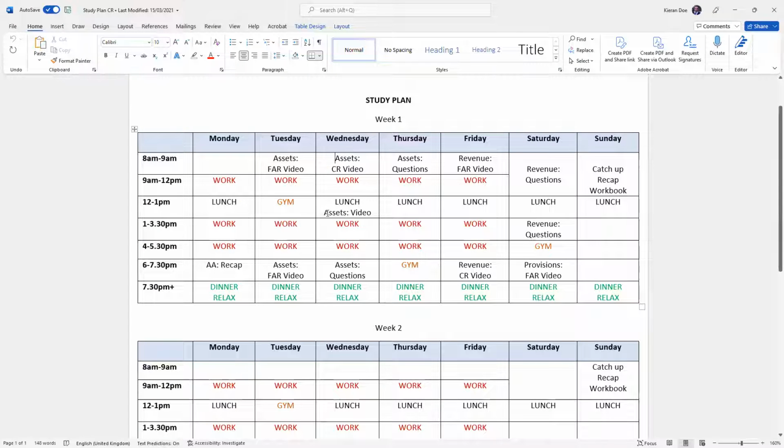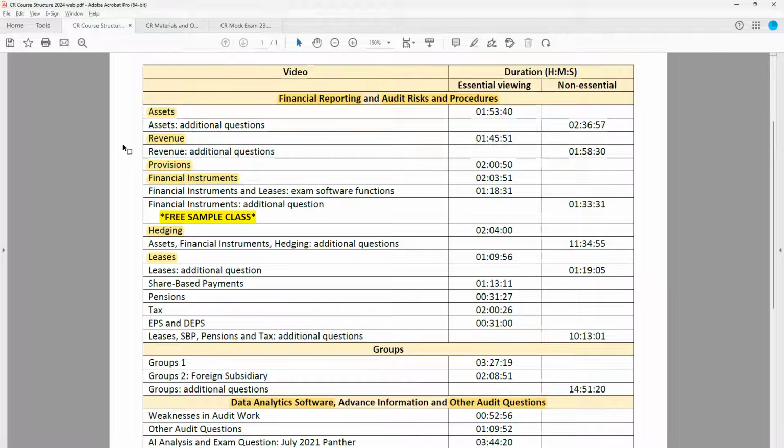Now, in my experience and me personally, I find that little and often and starting early works best, rather than not doing anything in the week and then trying to do lots at the weekend, or perhaps even worse, not starting preparation until a few weeks before the exam. The earlier you start, the more time you have to cover all of these topics and to ensure that you cover them in sufficient depth. So I always encourage students to start as early as possible for those reasons.